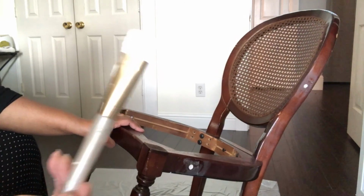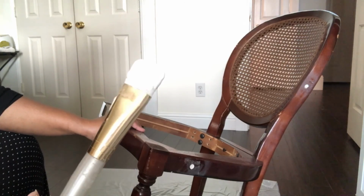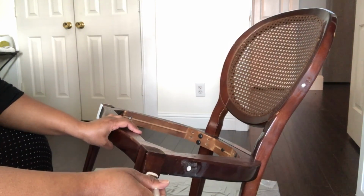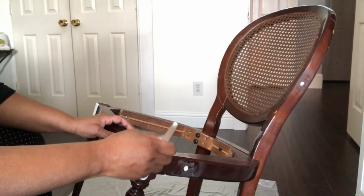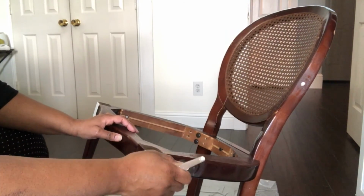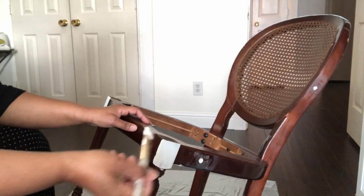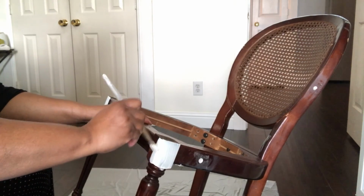Chalk paint is very easy to work with, and I will link the other video that I did of the chest of drawers with the chalk paint. It has excellent coverage, and I love that it adheres well to furniture. You're going to use at least two coats for great coverage and enough layers. As you can see, it goes on really well, nice and creamy and smooth.